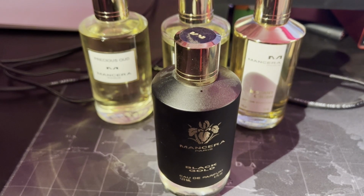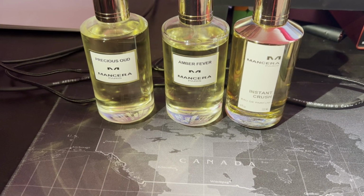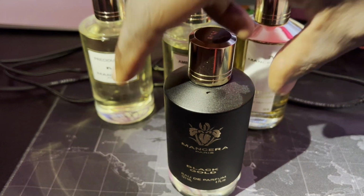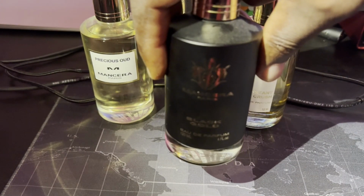Forgive the dust that I have on this one. Let me smell this again. Man, it smells good. Very nice smelling fragrance. It's an all-around fragrance. The best way I can describe it, it's a Swiss Army knife. It can do a lot of things. You can wear it pretty much all year round. And again, it says it's a leather fragrance, but it's not one of those in-your-face leathers like the other one that I talked about. It's definitely leather within the fragrance, but you don't immediately say, oh, leather fragrance. If you're going to get one that you can wear all year round and it can do a lot of things, that would be Black Gold.